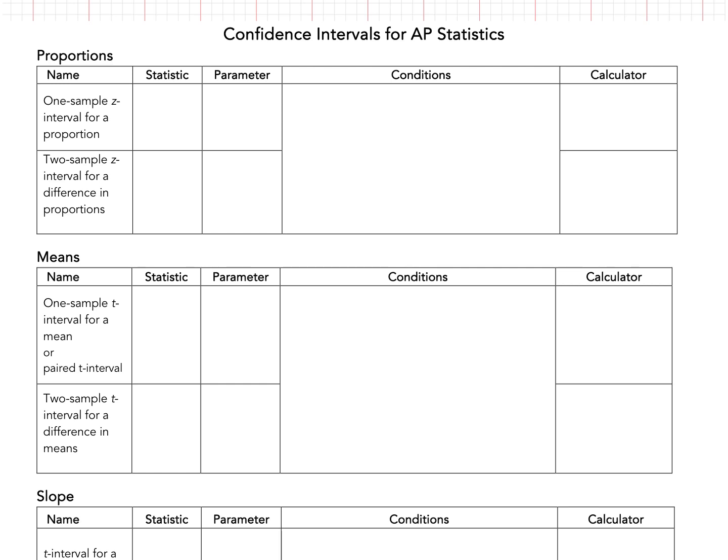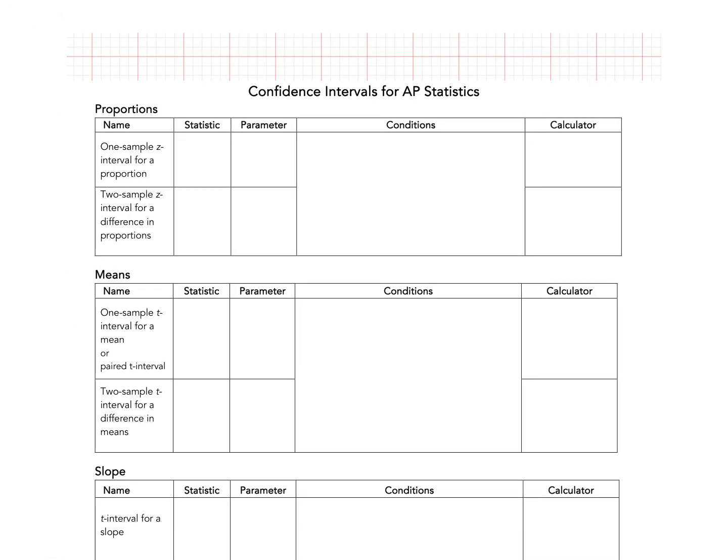All right, so what we're going to do basically for each thing here, we're going to talk about the procedure, the name of the procedure. These are the ones, this first column, this is what you would write to identify the procedure that you're using in the inference stuff, okay? And then we'll talk about the statistic and parameter, and I'm going to emphasize the conditions for each one, followed by where do you pick that out in the calculator, okay?